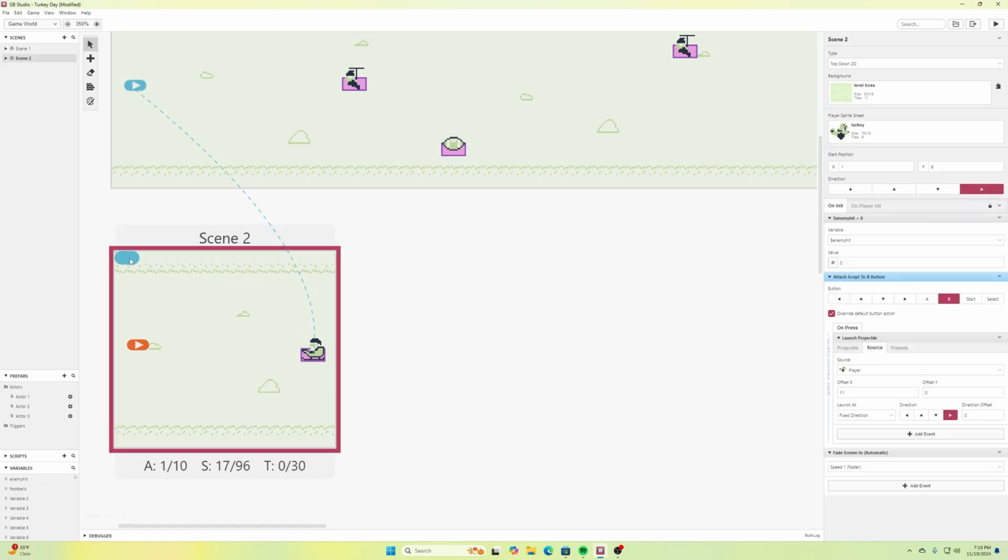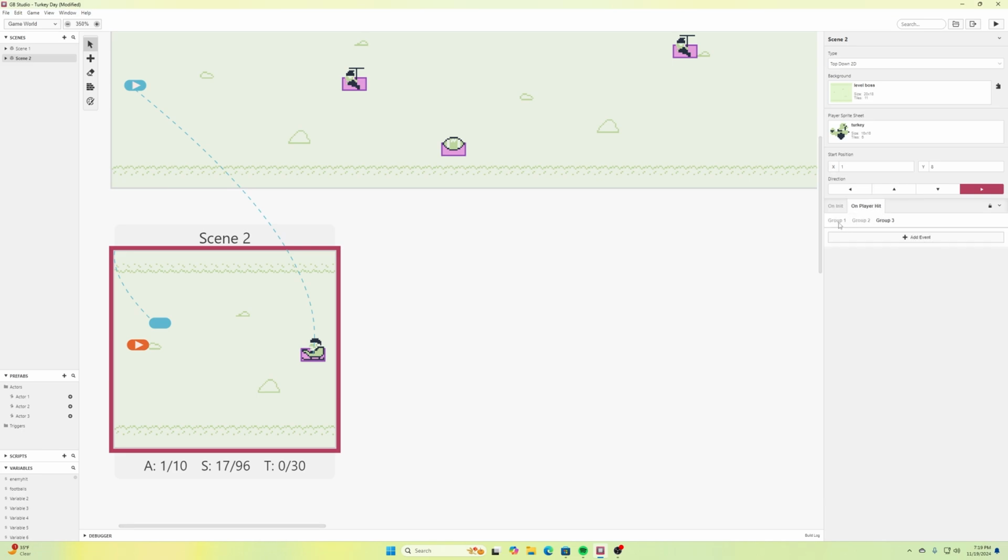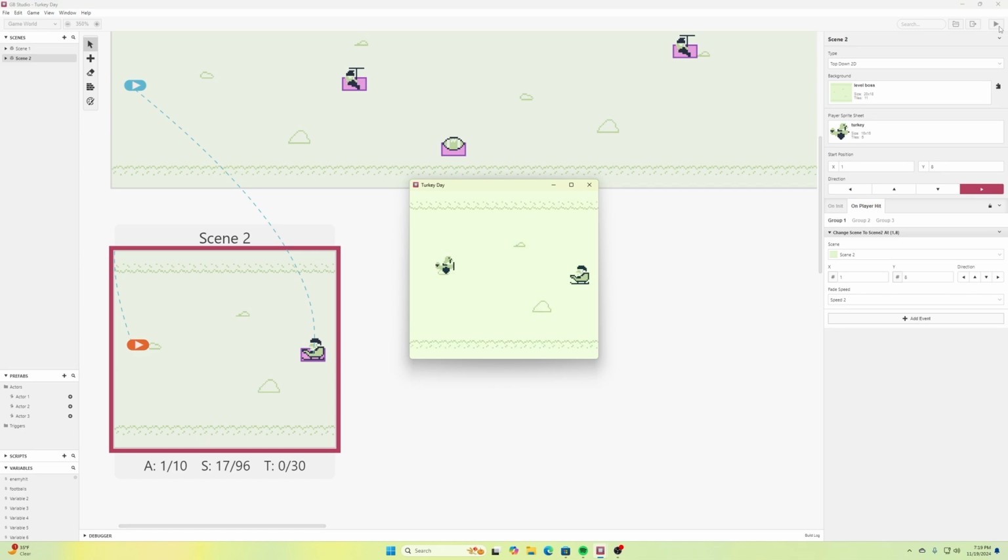So what we want to do here, player on hit with 1, scene 2. We'll set that to 1-8 on there also. That way when we run into our enemy, it takes us back to the beginning.